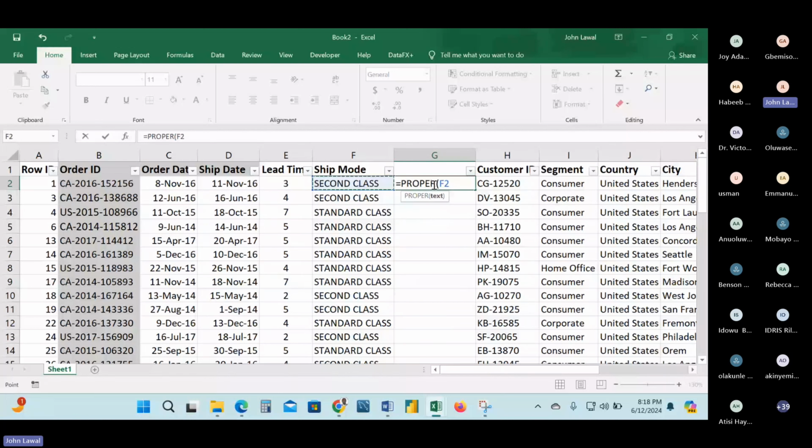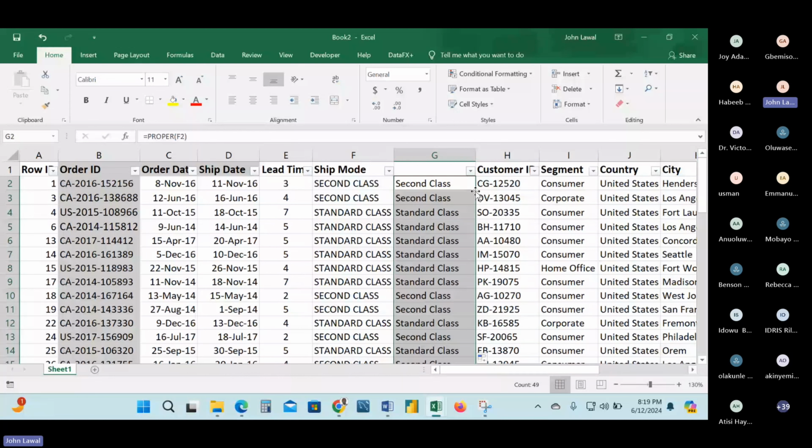Proper is not exactly sentence case in Word. It's what's it called, capitalize each word. I think that's the counterpart in Microsoft Word. So proper will capitalize each word, and I think that is what we need here. It can bring it from the form that it currently is in, or even from this form.